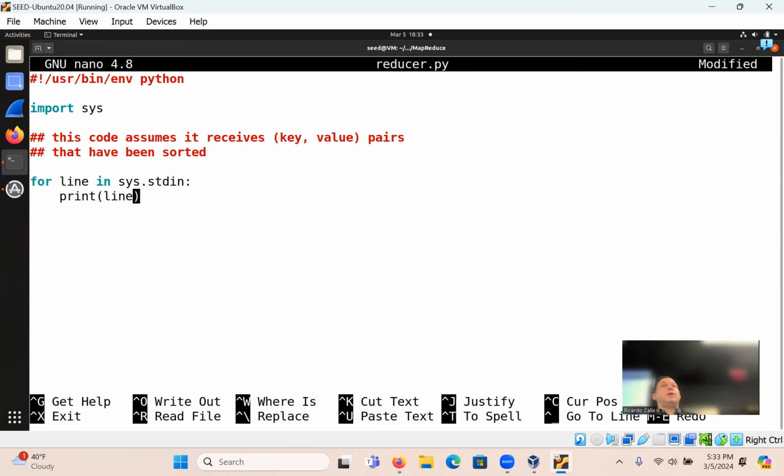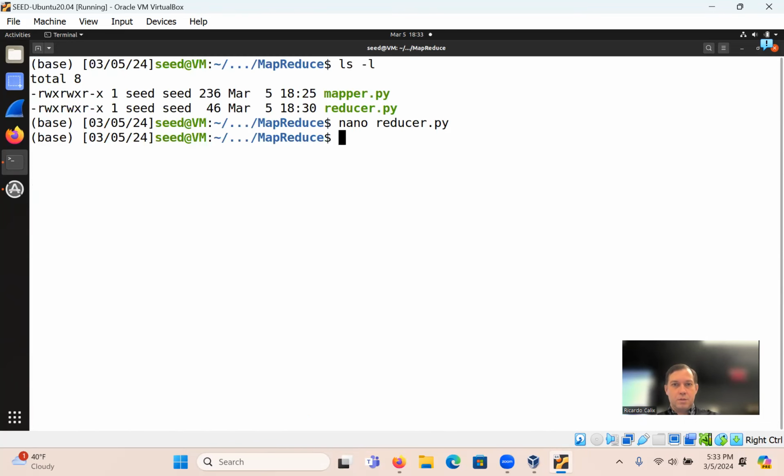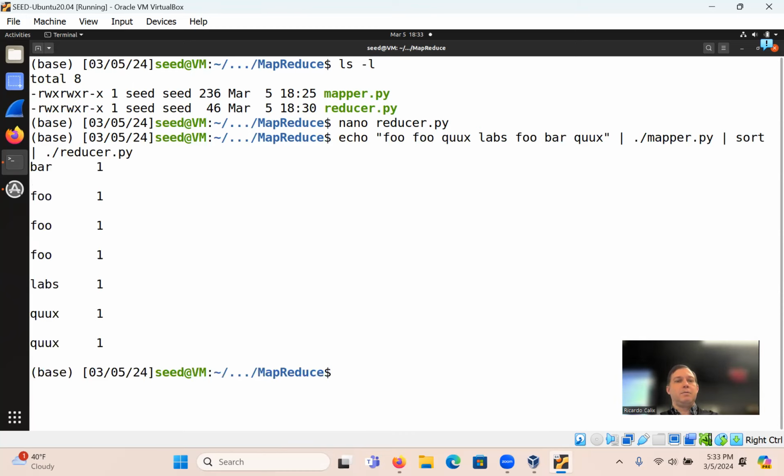Okay, so let's go ahead and try this. So we should now be able to print those key value pairs again. Okay. So we invoke the command pipeline, and there it is. You guys see that? So we were able now to take the original data, pipe it into mapper, pipe it into sort, pipe it into reducer, and this can be done, you know, in a distributed environment, and that's basically the idea of MapReduce.